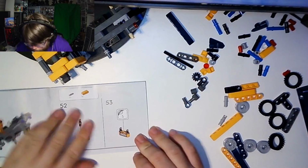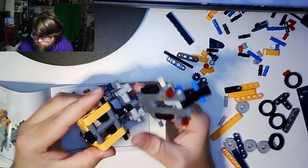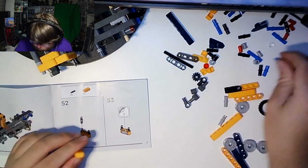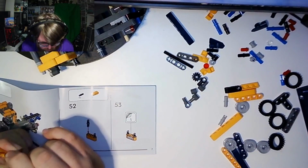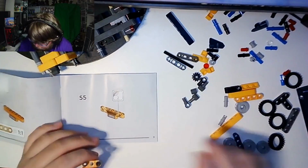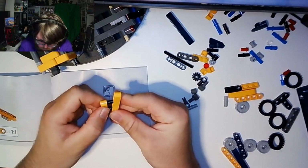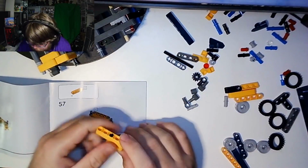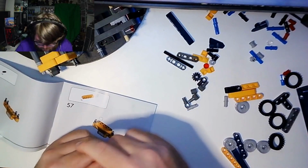Yep. We've got to get the black pin. Put that straight through there. Now requiring us to make the license plate, which we will come back to the stickers afterwards for the license plate and all that stuff. We'll leave it to the end, just so I can put them on there a little bit better. Alright, so we got that there. Connect it. And we get the long bar, which is that one there, yep. Smack bang in the middle. Like so. Saying the other sticker, again, we'll come back to it. Get these. We're getting there now. Running out of parts, so we're basically towards the end. It's not bad.